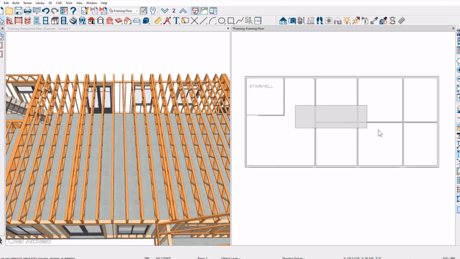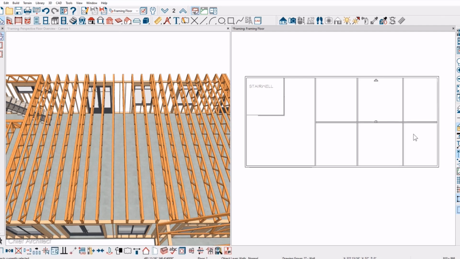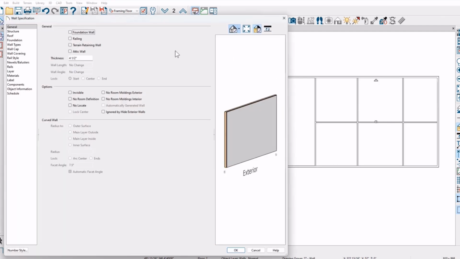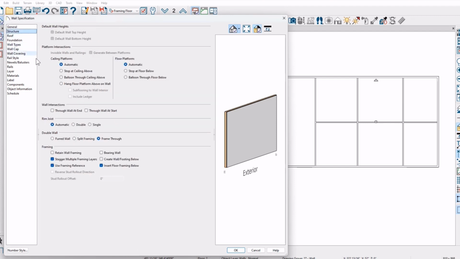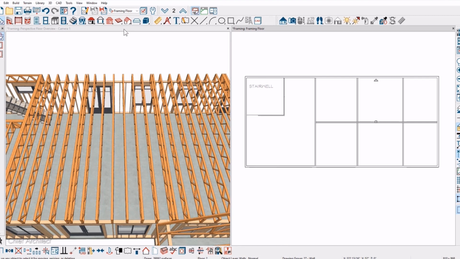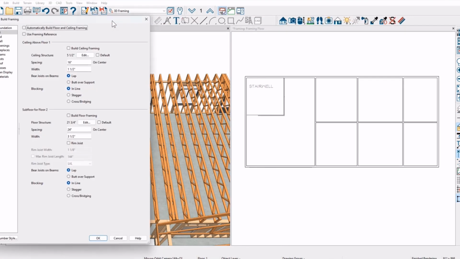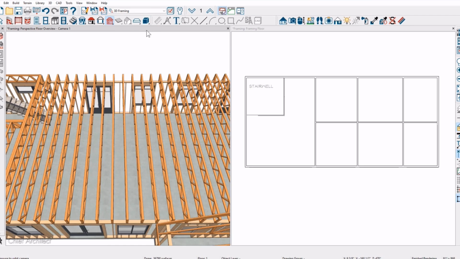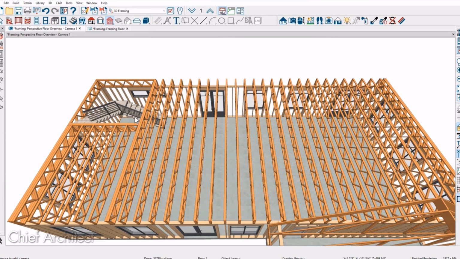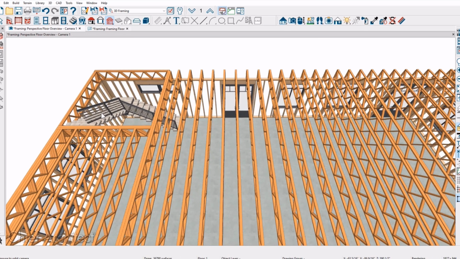I'm going to use the marquee to select all of the interior walls, open them up, and then on the Structure panel, I'm going to come down, and there is a setting in here to omit the framing for joists or trusses below, and then once again back into the Build Framing. I don't have the automatics on. Once we rebuild that framing, you can see as a result that those trusses are now singular where the walls are. You kind of look across there, and so that's how you can control that framing.